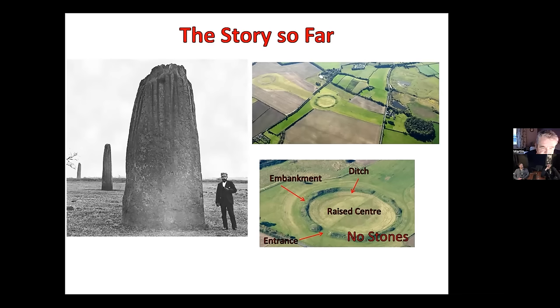Martin shares a dream he had about three months ago. He was seemingly remote viewing the Devil's Arrows, floating in the air to the south. It was night, fires were burning, possibly the moon was visible, and then there was an absolutely horrific scream — a girl's voice — which woke him up. Most people would say dreams are nothing, but it was an interesting story.